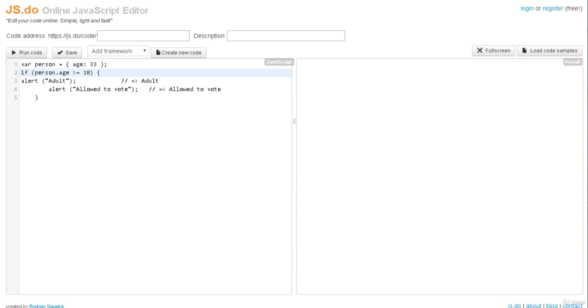Since a equals 4, the first expression evaluates to true. This means that the entire expression will be true, regardless of whether b is greater than 10 or not. Evaluating the second expression is not required, and so JavaScript will skip that. This is called short circuiting the expression.